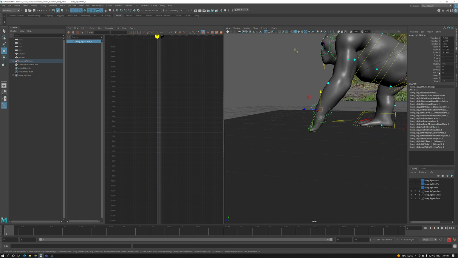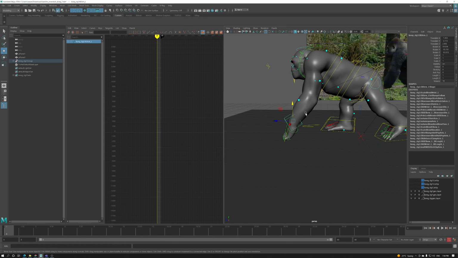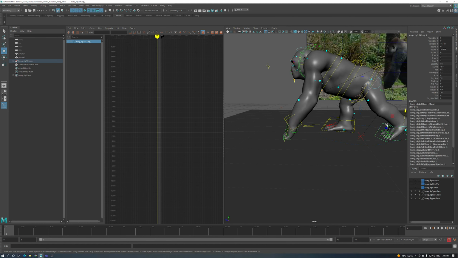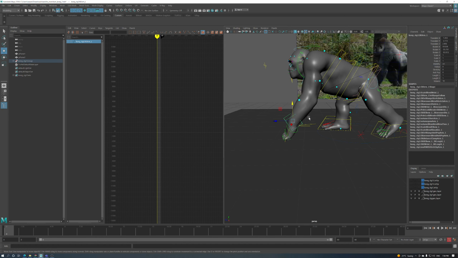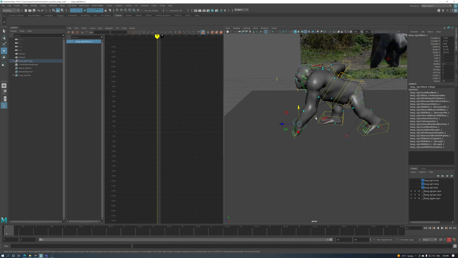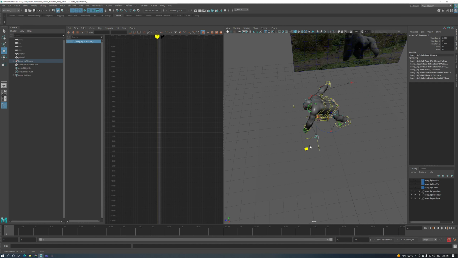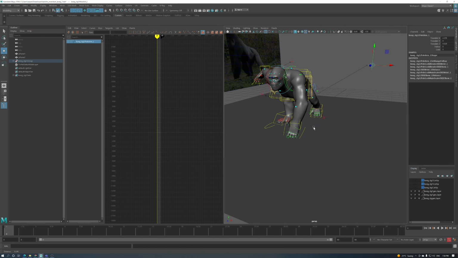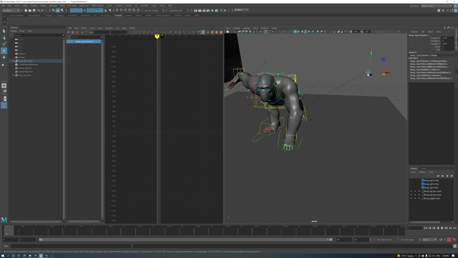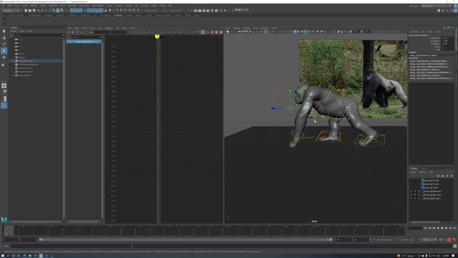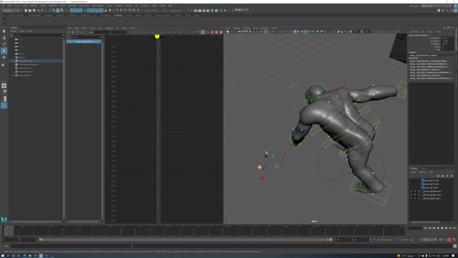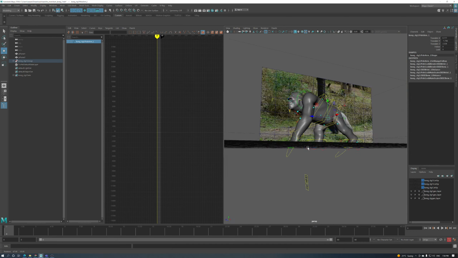I'm gonna select this hand, and there is no swivel option here on the hand, like what we have here on the foot controller. We have this swivel, this one. So we don't have any option like this on the hand. So instead, we'll have to use this arrow controller to face this elbow. So I will place it somewhere here, so that this elbow is facing somewhere here like this. I think that should be good.